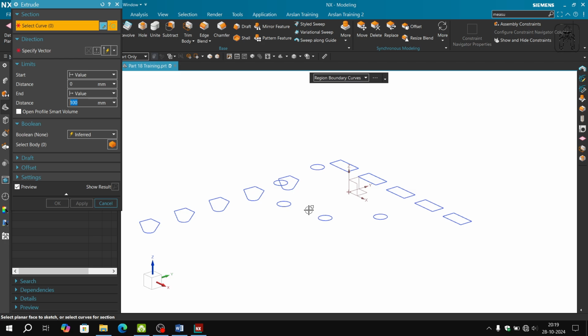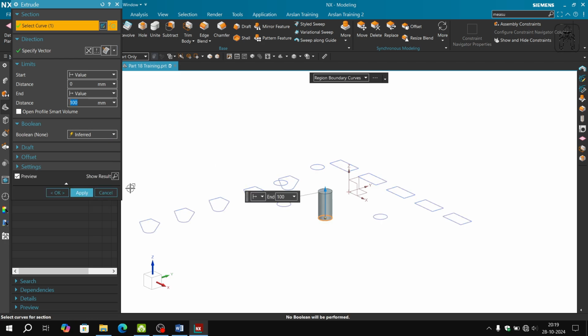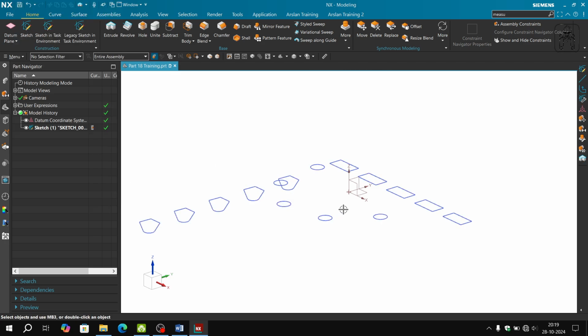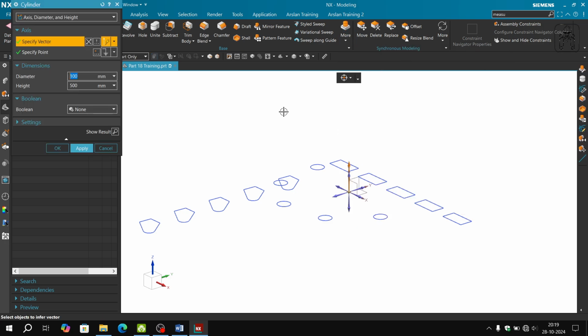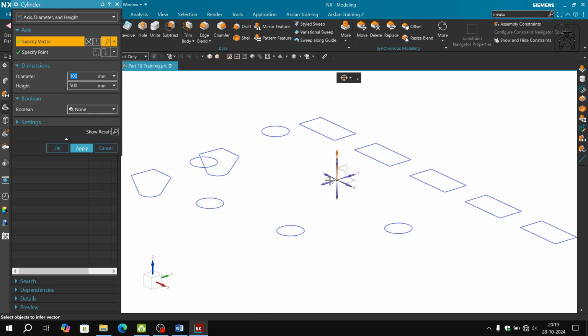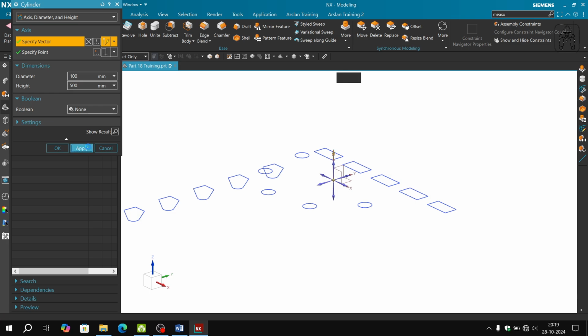A person can create a cylinder by directly inserting the cylinder using this method, by defining the diameter and height, and the cylinder will be displayed over here.